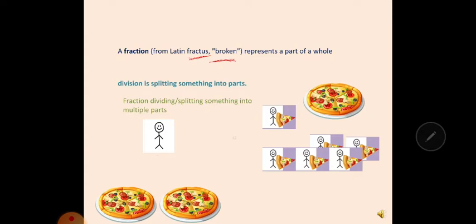So what is the difference between them? Here I have 2 pizzas, and even though they are chopped, one person will eat them. So I will say 2 divided by 1 equals 2. It's normal division. You can see the numerator is more than the denominator. Now, in a fraction, I have one whole and I cut it into smaller pieces. You see, into smaller pieces. Each one will take a small piece.